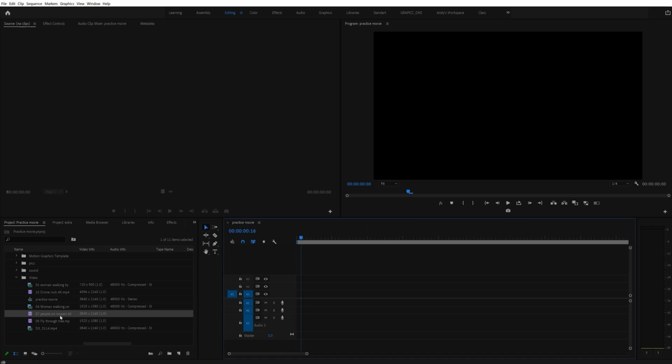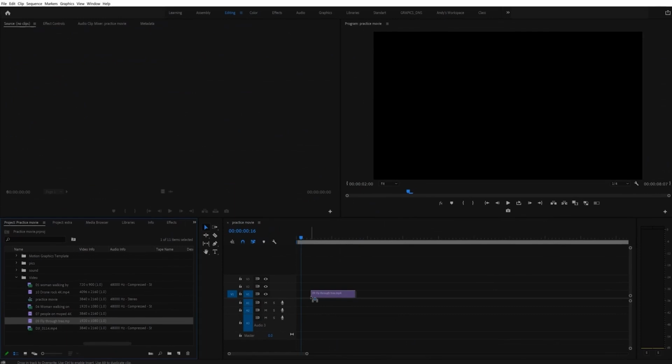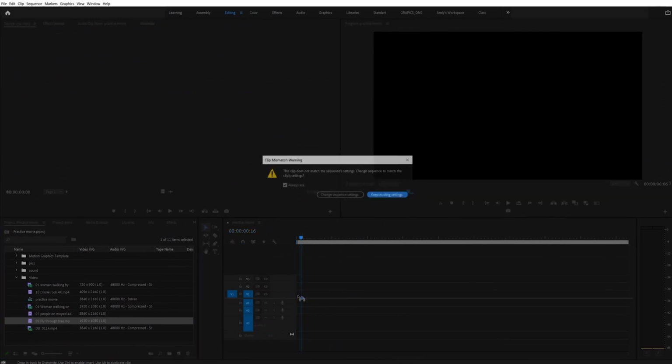Grab some files of your own. I want to try to get a 1920 clip here. So if I drag this onto the video here, it's going to tell me that this clip doesn't match the settings. When this pops up, it's talking about the sequence settings. We just set it for 4K.